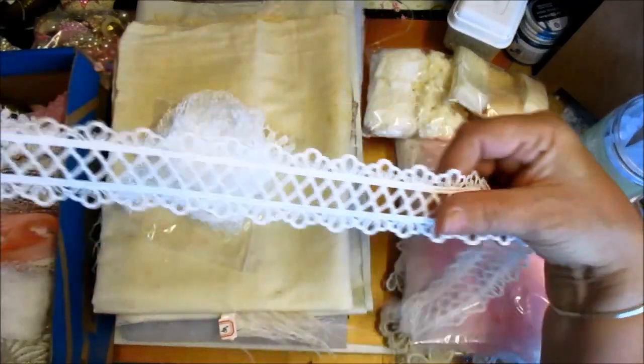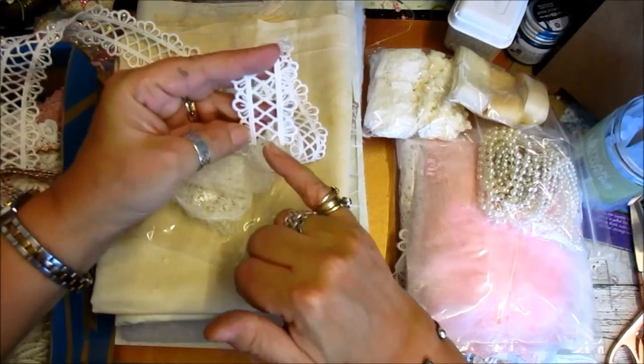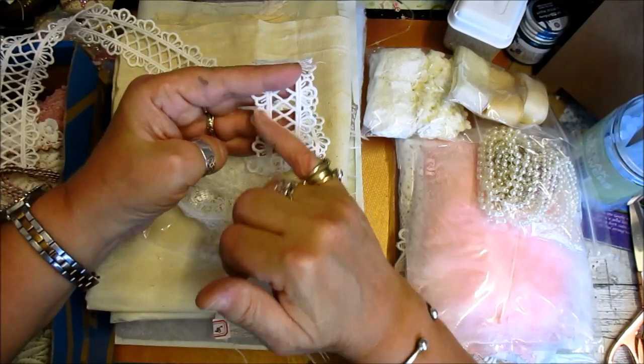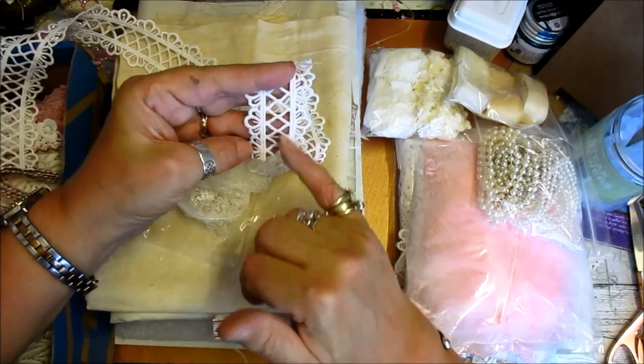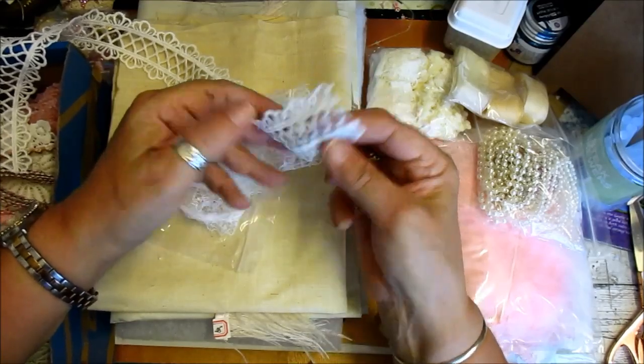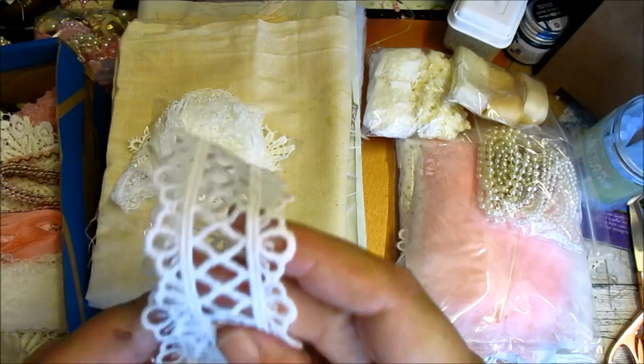I love this one as well. It's just gorgeous. I mean, you can also cut this. You can get 3 trims out of that. You can get those, and the middle one out. Do whatever you like with them, or cut it straight down the middle and make it go further. It's completely up to you what you do with it.